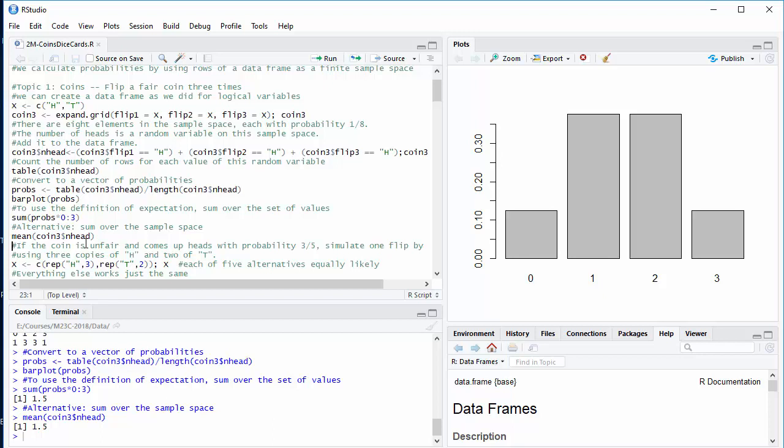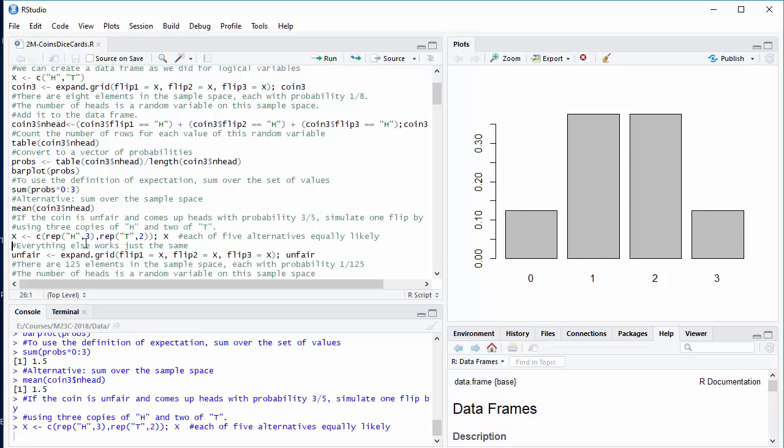What would I do if the coin was unfair? Well, there's an outrageous way of dealing with this if the probability of a head is a rational number. Suppose the probability of getting a head is 3/5. What I'll do is use 3 copies of h and 2 copies of t and say each of these outcomes is equally likely.